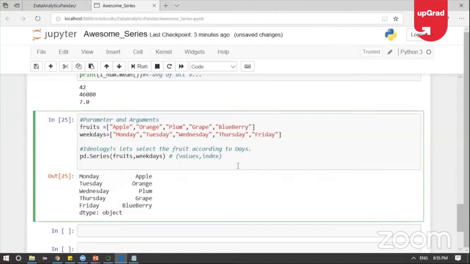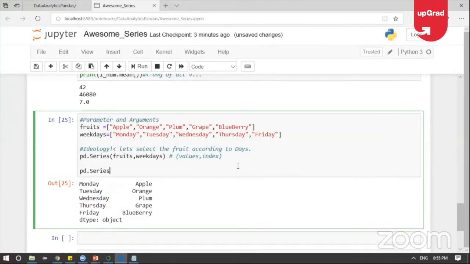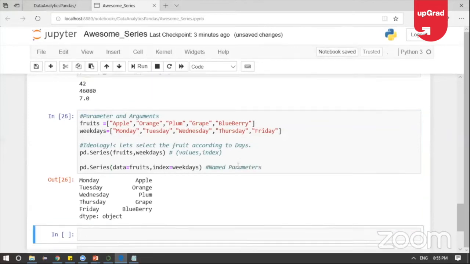Okay, so I can do this also, like data equals fruits and index equals weekdays, right? These are named parameters. It will do the same thing.